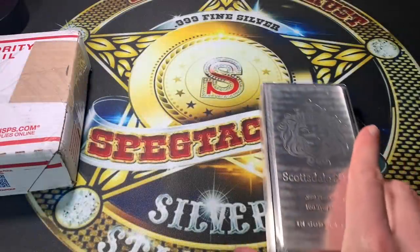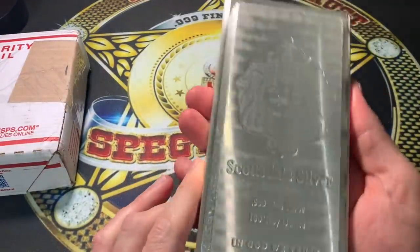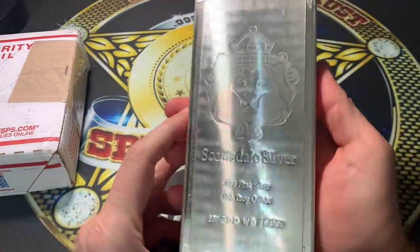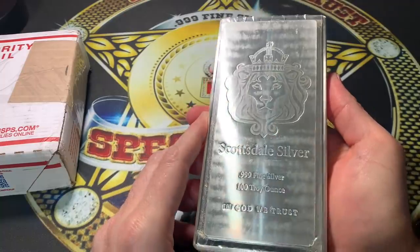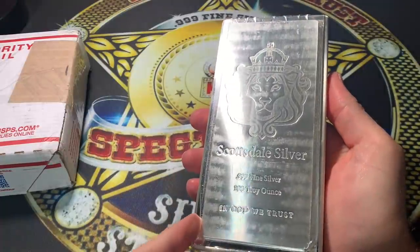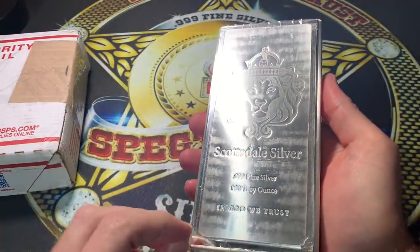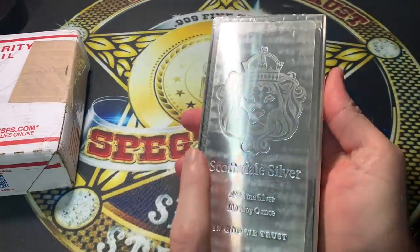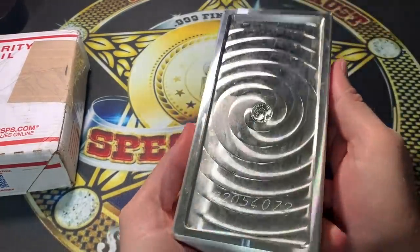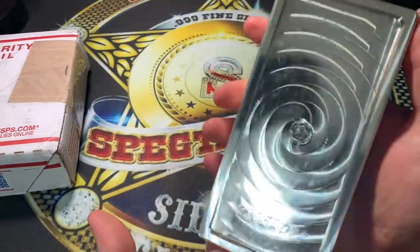So here is the silver I want to show you before I even unbox that. That's crazy, right? Before I get into a box, I'm going to show you this kind of silver. That's right. This is a 100-ounce brick from Scottsdale Silver. It still has the plastic on there. I might just keep that plastic on there for a little while. Keyword, little while. And yeah, that's just a nice Scottsdale called the King Stacker, because I am the king when I have this bar right here.